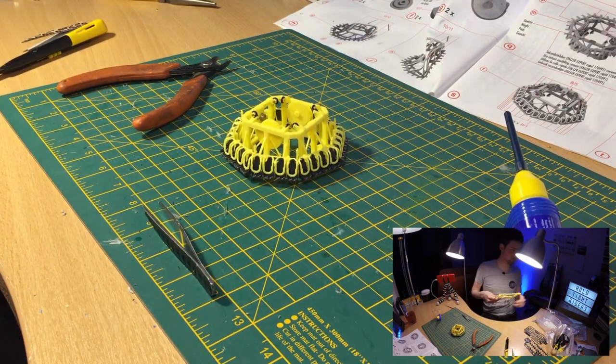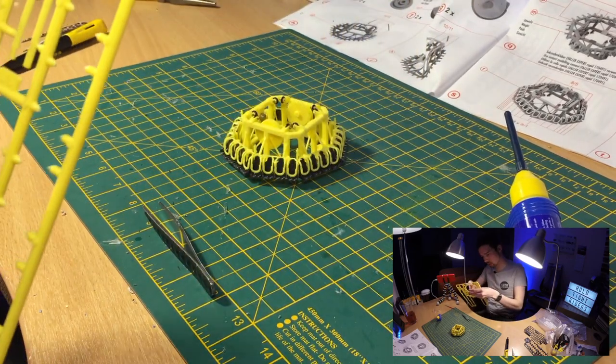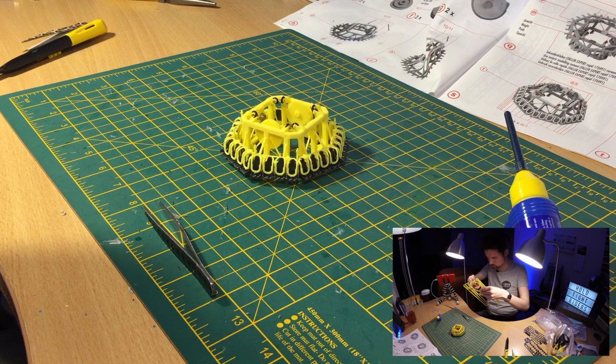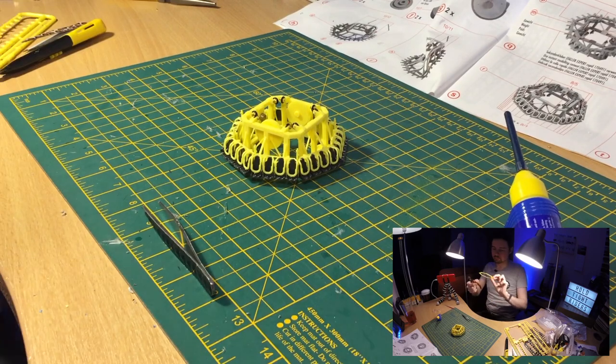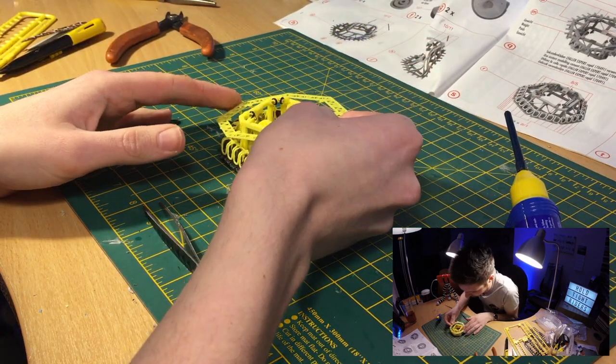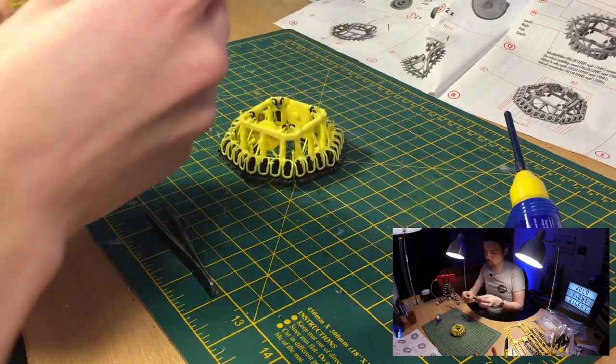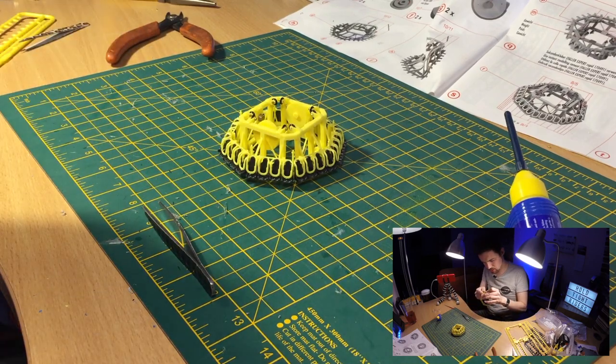Just need to find my cutters, which I've misplaced. They're literally right here. Getting tired now. So just cut out the canopy. Boom. Is there an up and down? I think that's going to go up because it looks better. One side looks very slightly better, quite similar. So we'll just trial it for. Oh, this is going to be a pain in the bum to line up. Could tell already. But oh well.